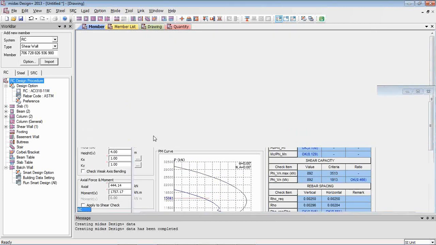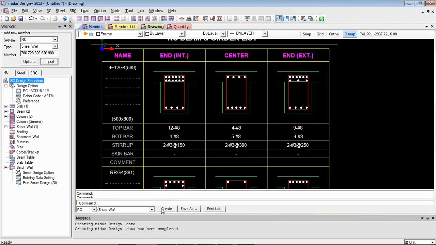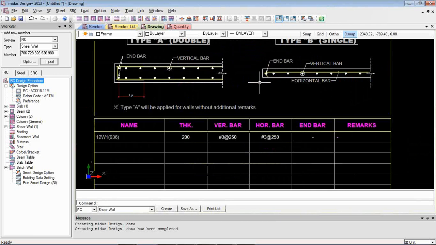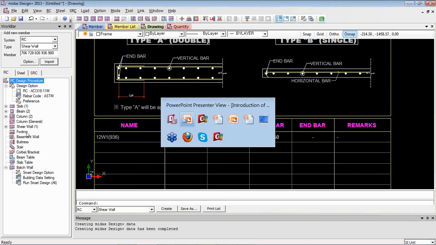You can get the drawings. I go to shear wall, and since I just selected one type of section, I zoom in using the Z and the enter, and this will give me the rebar arrangement for the shear walls which we selected. If we had, let's say, 5 or 6 sections, there would be 5 or 6 drawings with the amount of rebar and the information regarding the detailing. This is the final drawing that you need to give to the draftsman, so it also reduces the time in the drafting process. So what's left now is the footing.